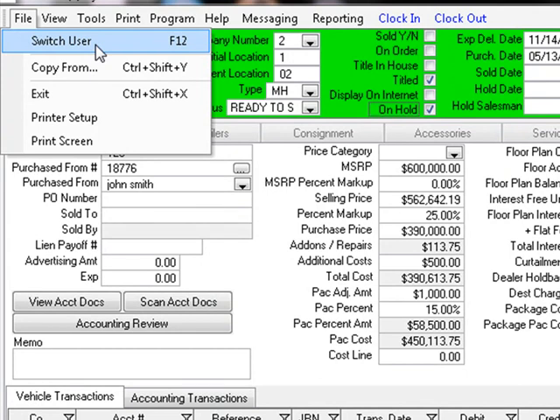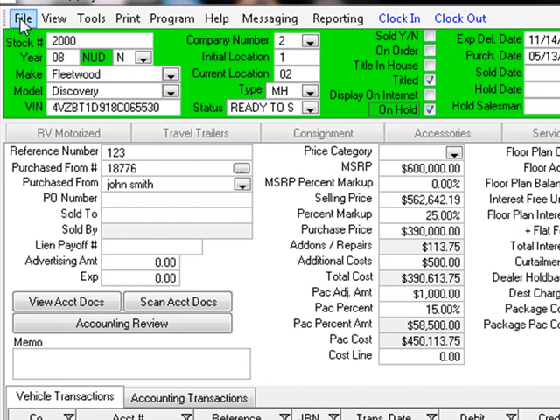Since you want to track if anybody makes a change or does anything on the system, you can hit the F12 key and it will pop up and say, enter your username and password. Or you can go to the File and click Switch User. We suggest that after you have done your research or displayed any information for your customer, hit the F12 key so it automatically will log you out and will be waiting for the next person to come up and use the inventory control system.